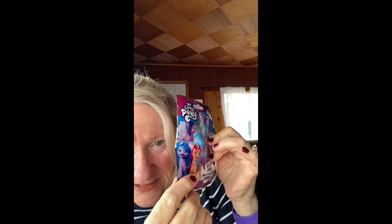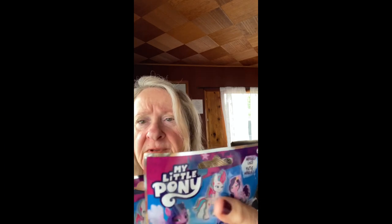I got two blind bags with the pony. Shall we open one? See what it looks like. Is there any difference? Can you tell? It just says one count, one piece, and series two. All right. This one feels bigger. Do the big one first. Do the big one. This feels thicker. All right, here we go.